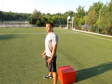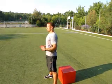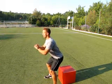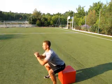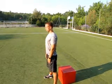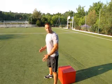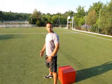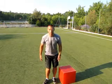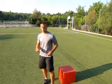Feet are shoulder width apart. Eyes are going to be forward. Chest is going to be open. I'm going to push my hips back, looking for that bench. Once I touch it, coming straight back up. I want my insteps also off the ground. That's going to get all my weight on the outside of my foot. I don't want to be up off like that, but I don't want all the weight on the inside of my foot. I want it on the outside. And you're going to be pushing with your heels.